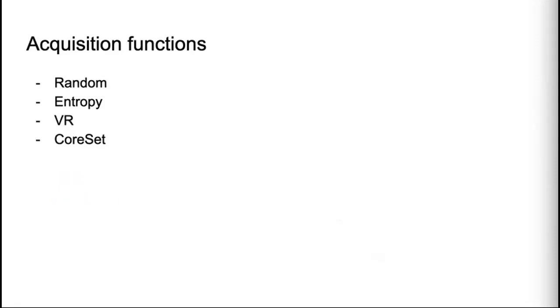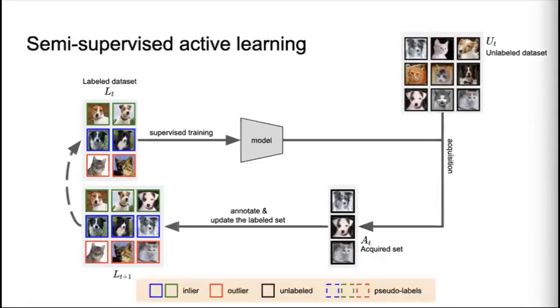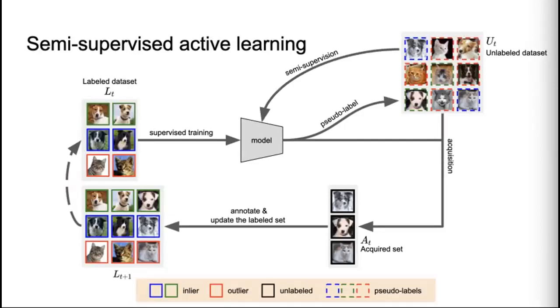The definition of active learning considers access to an unlabeled dataset. Therefore, it is natural to use unlabeled examples through semi-supervised learning. We perform this by first training the model in a supervised manner, and before acquisition, we pseudo-label the unlabeled dataset, and then further train the model using labeled and pseudo-labeled data.